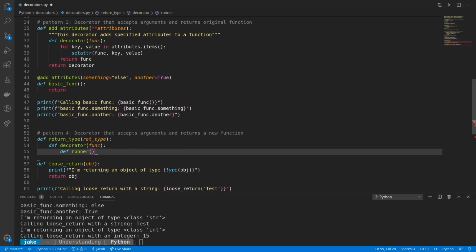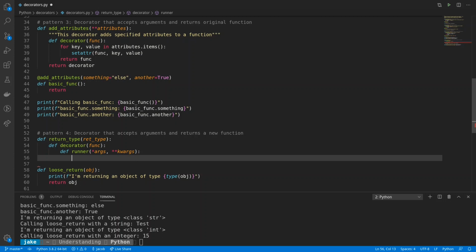It doesn't really matter too much as this won't be presented to the user, which accepts star args and star star keyword args. And what runner's going to do is it's actually going to run the original function, passing in those args and keyword args and storing the result.